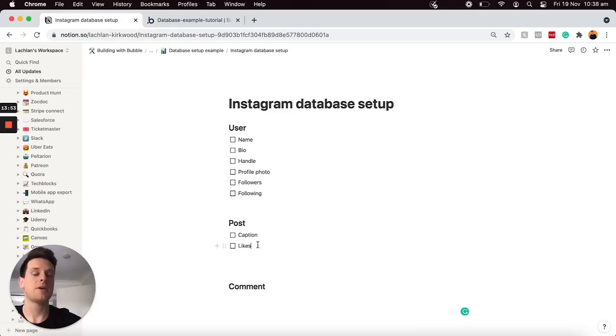And one thing you just might be curious to know is why I haven't created likes as a data type. As you've seen here, I've added a data type for our comments, because of course users will need to be able to create comments in our application. And you're probably thinking that users should also be able to create likes. Likes, however, in Bubble are just created through a list of users. And this is something that I should also point out when you're actually structuring your database. And I'll be walking you through this in full detail when we add it into our actual database itself.